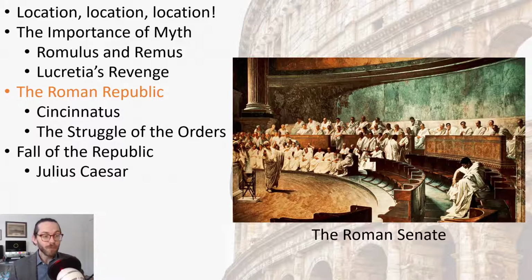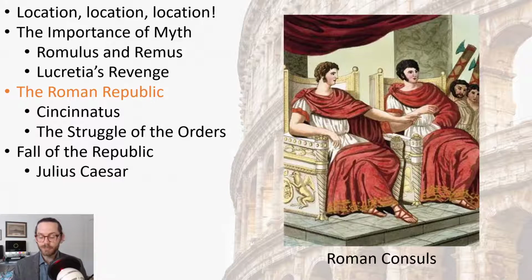The Roman Republic also had these guys known as consuls. This is not an exact parallel, but they were similar to what we would have as a president. The consuls were kind of the executive branch in ancient Rome. They held executive power. They were actually elected not by the people, but by the Senate itself. The consuls would then have seats in the Senate later on. You had 2 consuls at a time.